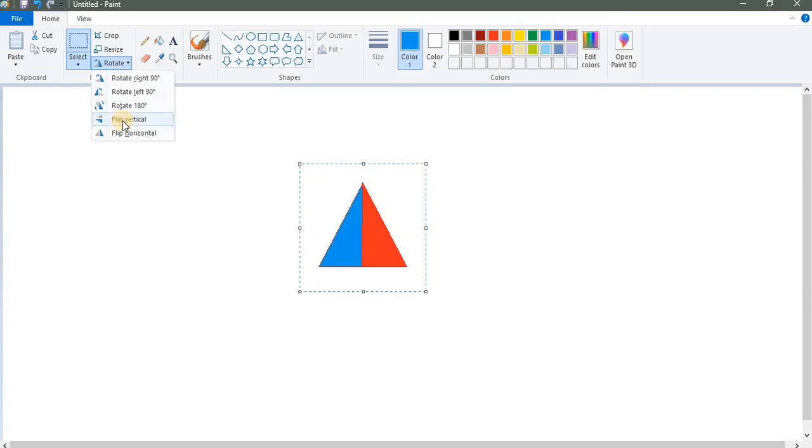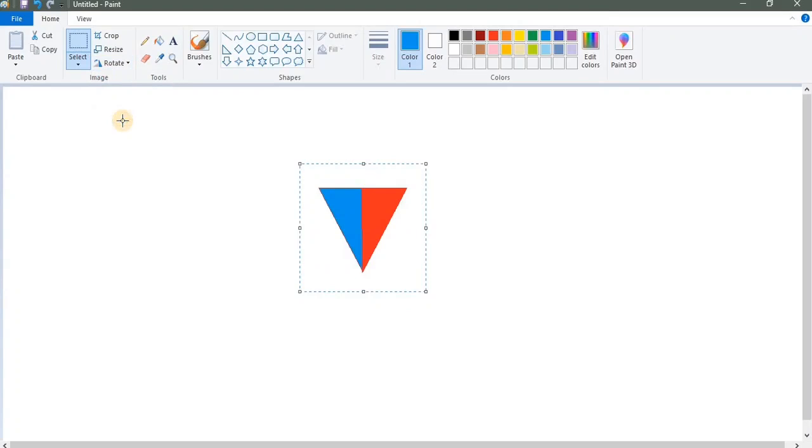So now I click on this flip vertical. What will happen? Let's see. See, it is flipped towards the vertical side. That means top is now shifted to bottom and bottom will shift to top. This will happen just like over here, it is pointed at the bottom. If I click here rotate and I choose flip vertical, what will happen? It will be flipped up. That means the bottom has now become the top. Okay, so this is all about the flip option, vertical and horizontal.